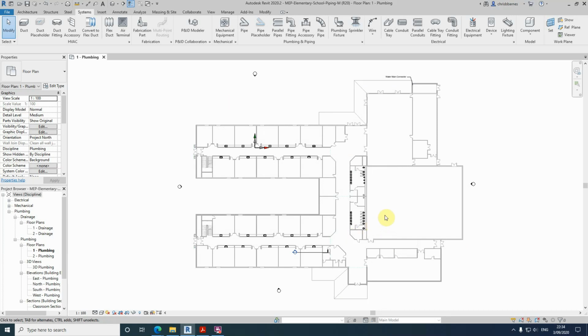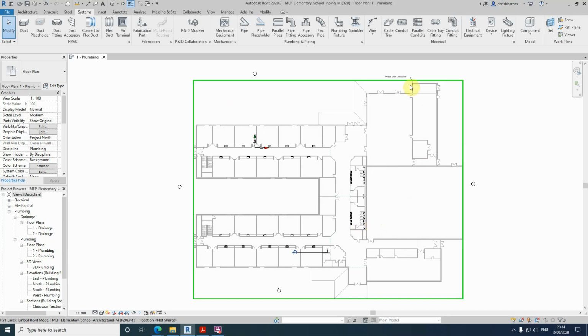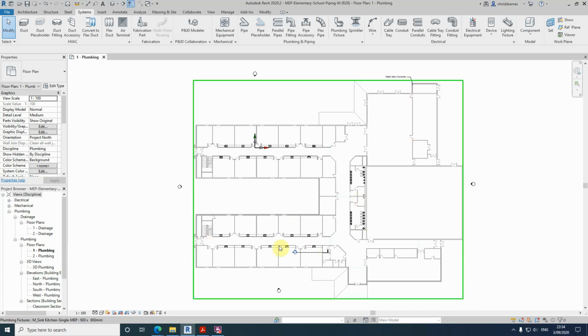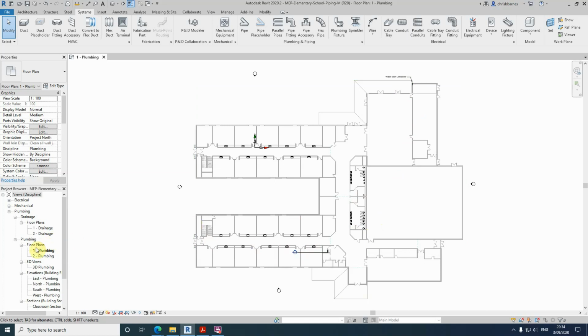Now what we're going to do next is run a cold water pipe from our mains water connector here right the way through down to this ring. So we need to make sure that we're in the plumbing floor plans number 1 plumbing, and then in the properties we're going to look for underlay.